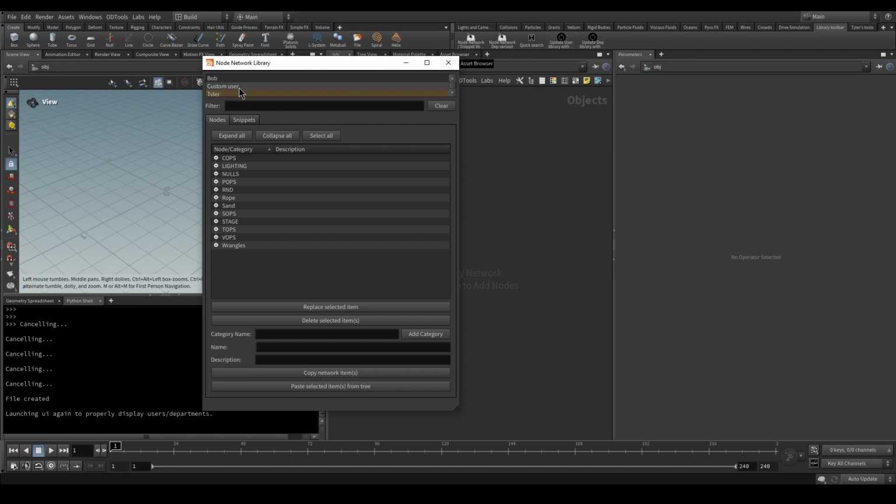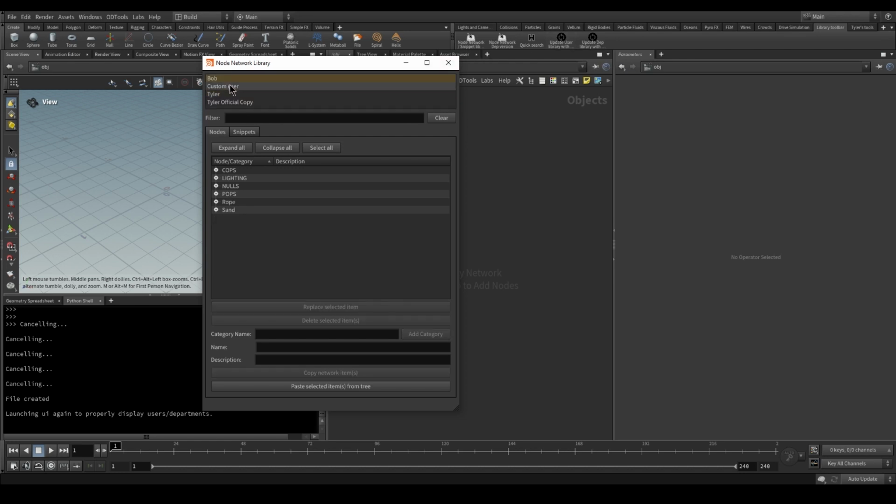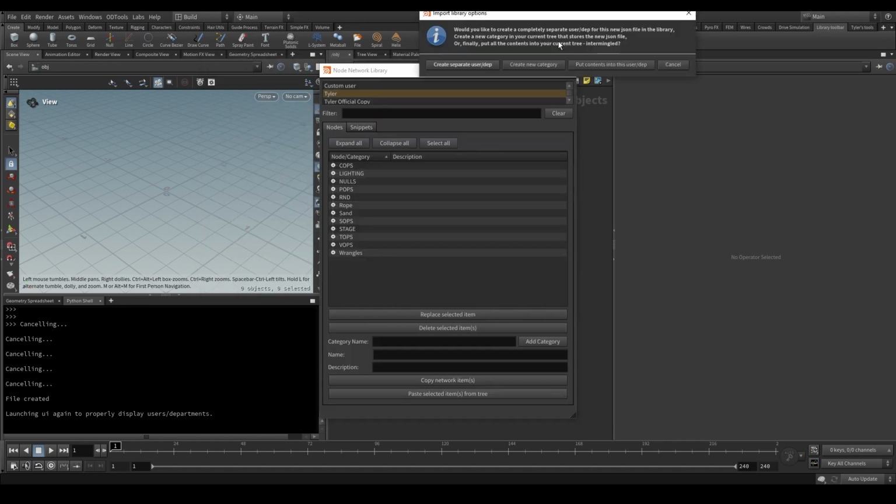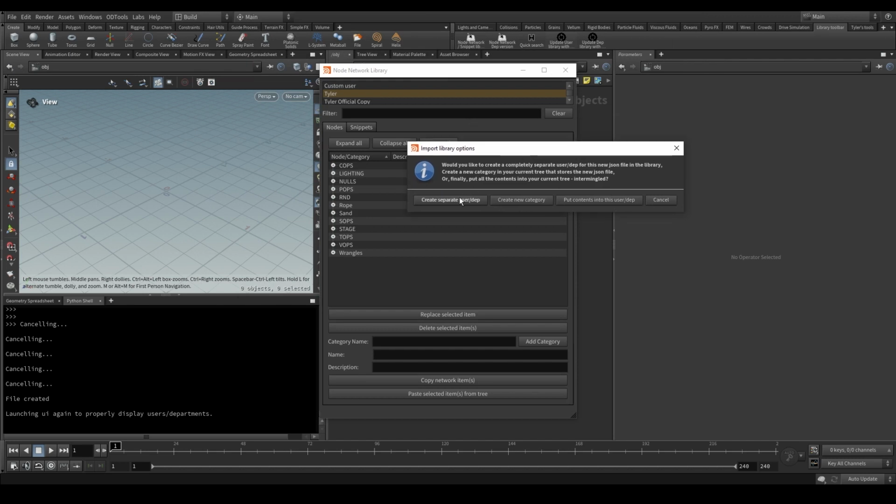Let's import in custom user, which is the same library as Bob, into Tyler, but with a different category. So we're going to say update user. We're going to say the second option, create new category. It says create a new category in your current tree that stores the new JSON file. So we're going to say new category, and it's going to make a new category just like these guys.